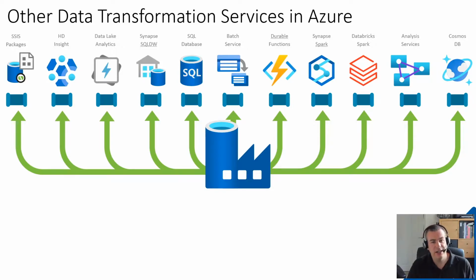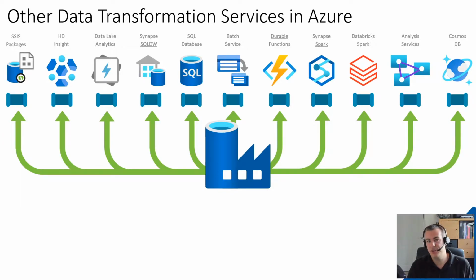And the unfortunate answer to a lot of this, if you say to me, well, which service should I use? The answer is always going to be, it depends. And it really will. The ones on the far right, analysis services and Cosmos, we can hopefully eliminate quite quickly and say, yes, they might be able to transform our data, but probably not quite the right services. The two that we have there for Synapse and Databricks, both using Spark, yes, those are good contenders. So we'll probably explore those a little bit more, as you'll see soon.